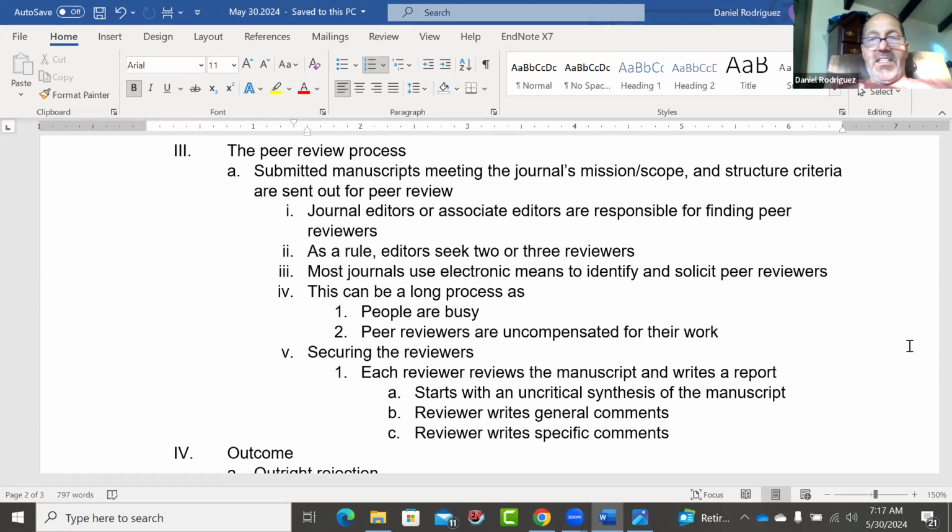But it's not easy finding this, because peer reviewers aren't paid for doing peer reviews. And generally you're bombarded with requests for peer reviews, so you have to say no to most. Like, I say no to almost everyone right now that submits a request for a peer review to me. I just really don't want to do them because I have too much other stuff I need to accomplish. And they take a lot of time, and you want to do a good job when you do these.